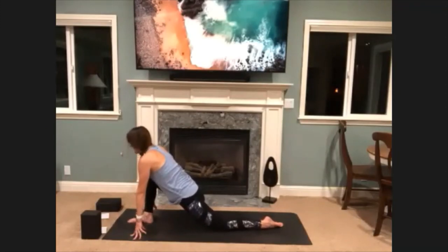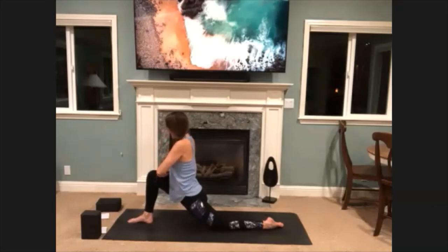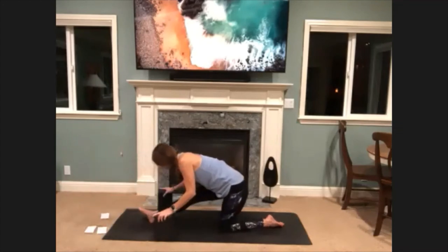You can stay here with your hands down on blocks, or if you want a little bit more of a stretch, sorry, I have a hair in my mouth. Place your hands on your thighs. Now place your hands on the mat. Walk your hands back. You can also bring your blocks with you if you need a little bit more.